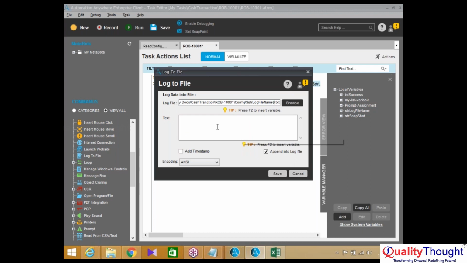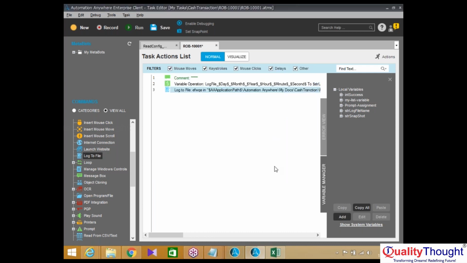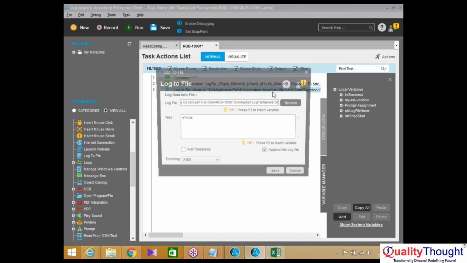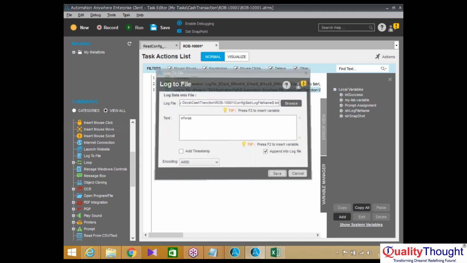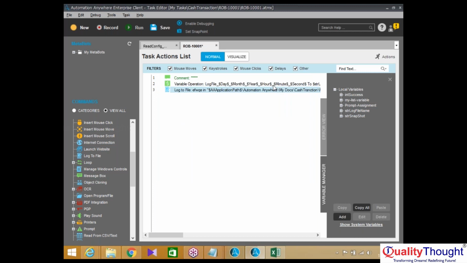So don't worry about what we have to give inside. This is going to be there like this. We will create it, and it will log whatever we are entering inside the text box. But I told you, for one record I will create one log file, but there is no such identifier that will identify our record, in which record you got the error directly.